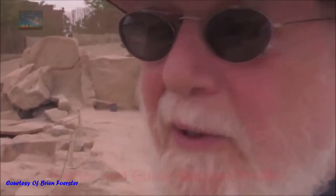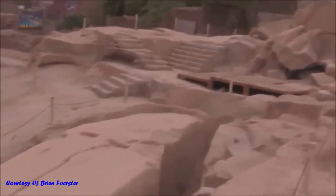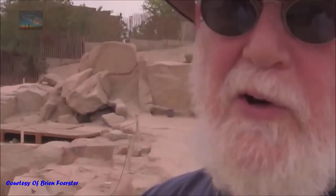Here we are again at the Aswan quarry where we have the famous unfinished obelisk. There are different stories about the cracks that we see on the surface. There was supposedly an attempt during dynastic times to cut this, but some of these marks appear to be modern cuts, and modern earthquakes also caused damage — this is not the reason they stopped work. The crack, as you know, is on the underside. They were undercutting this with every intention of raising it, and they found there's a natural crack on the underside, so they knew it would not go to resonance and left it.